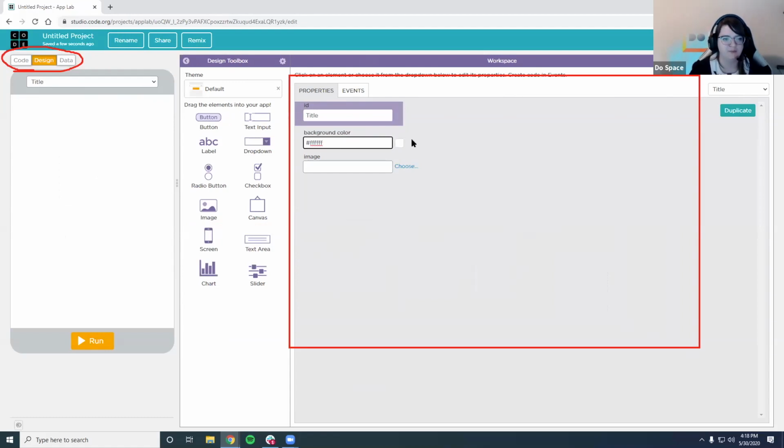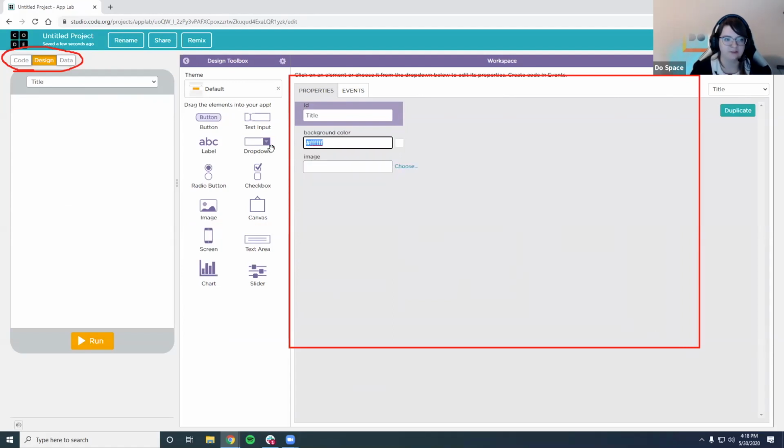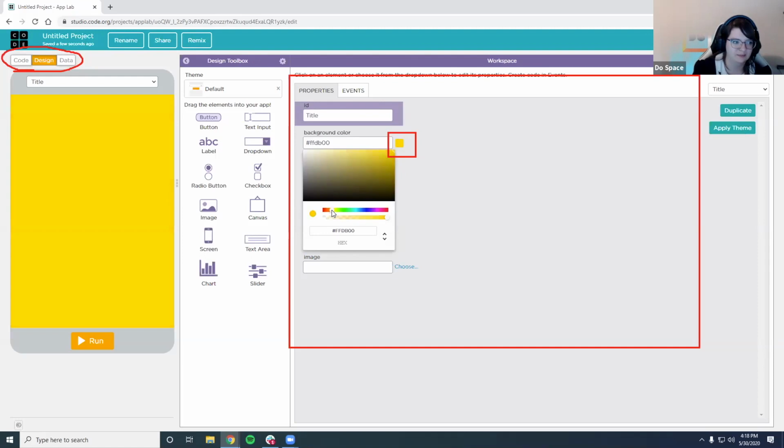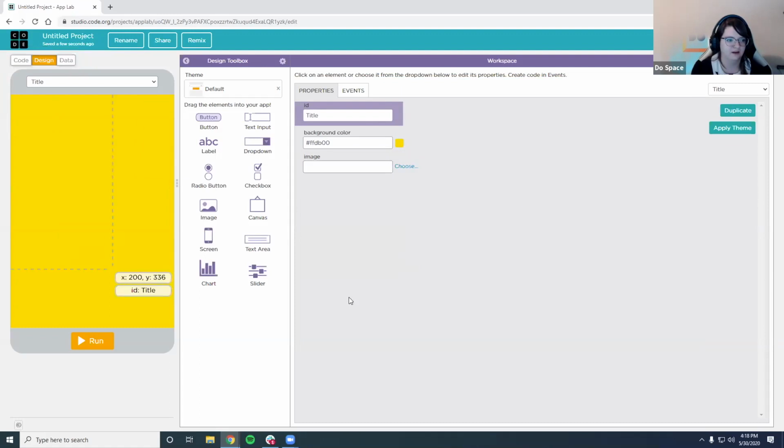And then I can change the background. You can click right in here and type a hex code, or you can click on the little square next to it to choose a color. I'm just choosing a color for the background. I'm going to go with this yellow. Nah, it's too bright of a yellow. Maybe a little bit more orange. There we go. You can choose whatever color you want there. So I've got a color here.